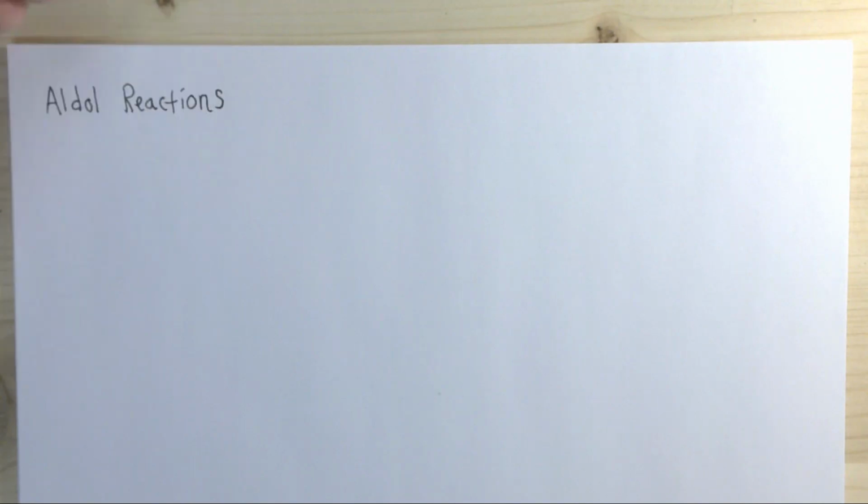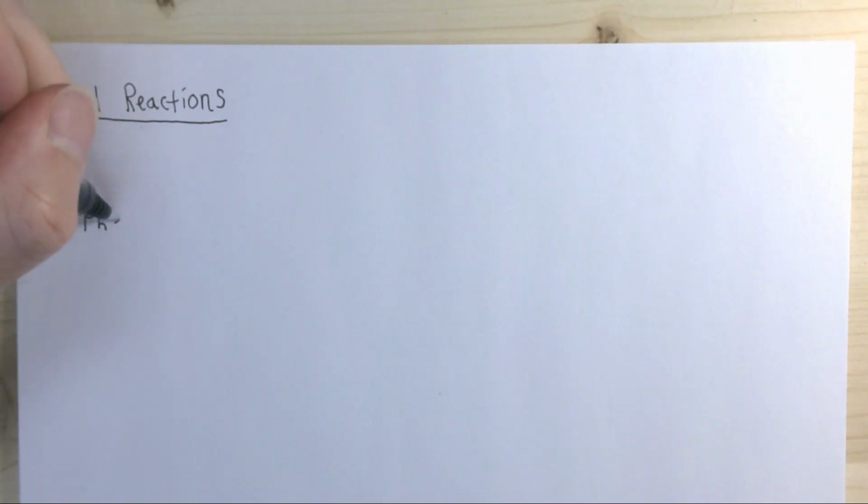So in class, we learned about the diastereoselective version of these Aldol addition reactions. And before I talk about what happens when we have a chiral auxiliary on our substrate, I first want to review just a little bit how we draw these Zimmerman-Traxler transition states. So let's look at a basic Aldol reaction.